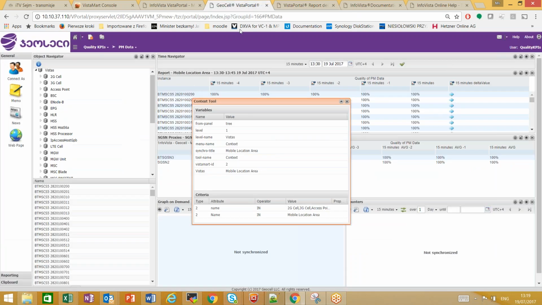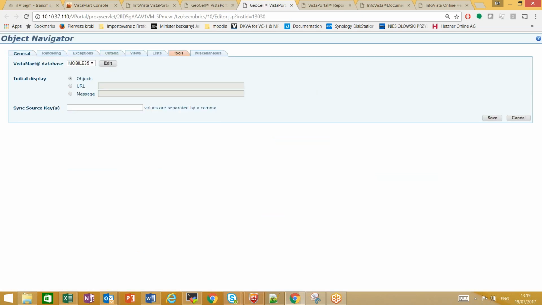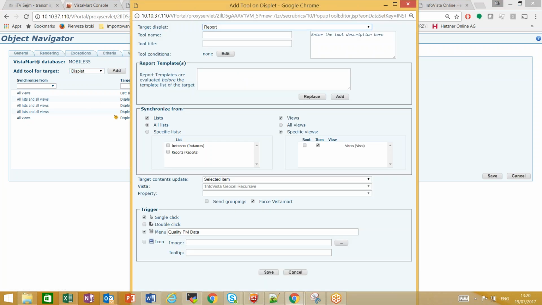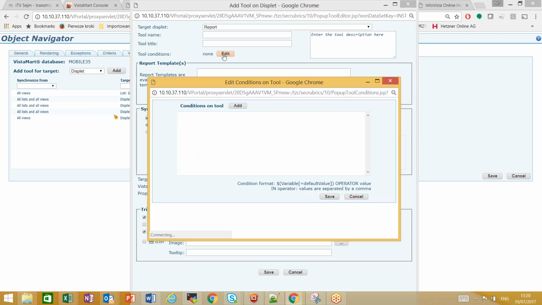Now I go back to edit my object navigator. In tools, I need to make sure that the default tool, which is from all views, all lists, and shows the selected item, is not working for Vistas BSC.